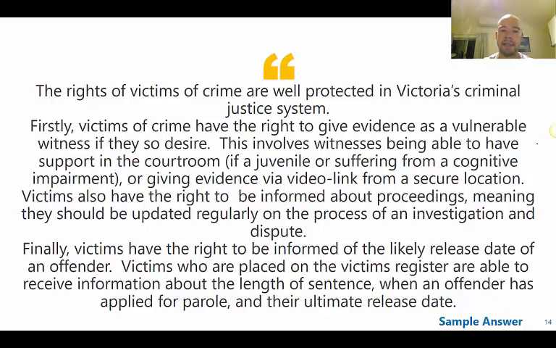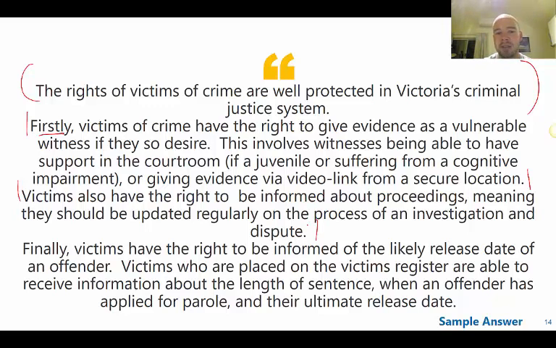So if we look at a sample answer here, just a little starting stem to get you going, what I'm trying to show the examiner here is that I understand the concepts. So really important are these setup words or linking words. So firstly, victims of crime have the right to give evidence as a vulnerable witness. This involves witnesses being able to have support in the courtroom or giving evidence by video link from a secure location. Okay, finish that and you're like, yeah, he understands that. Yeah, he understands what giving evidence as a vulnerable witness means. Victims also have the right to be informed about proceedings, meaning they should be updated regularly on the process of an investigation or dispute. Again, yeah, he understands that.